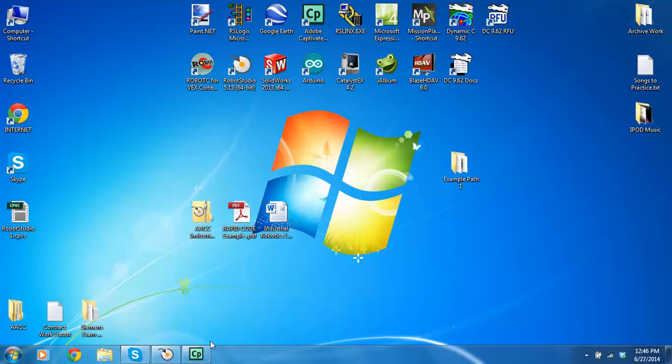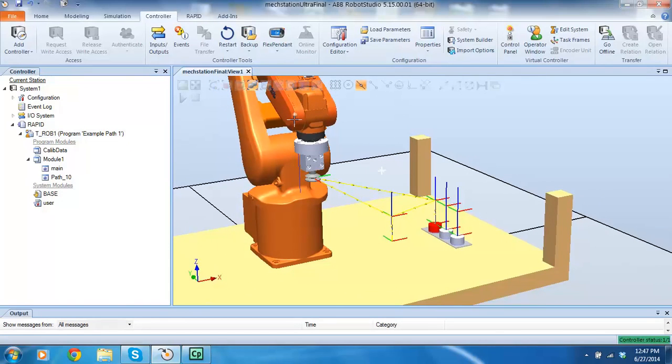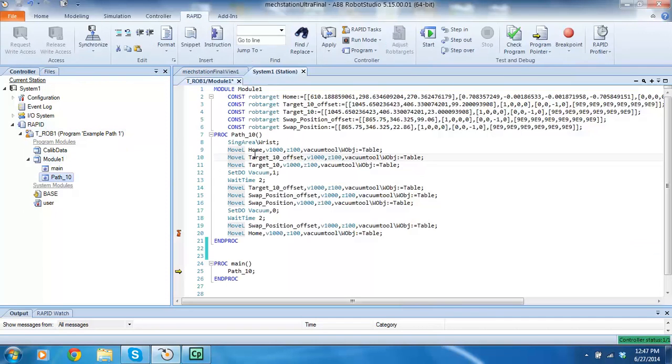So hopefully this guide hasn't been too confusing. We've really been covering an awful lot, but essentially all that matters is you need to know how to create targets. You need to be able to create a path. Once you've created a path, you need to be able to add some wait statements. You need to be able to set some digital outputs on and off. And then you're going to send that to the virtual controller. You're going to test it, and when you're happy, it generates this RAPID code that you see here. And then all we're doing is saving this RAPID code onto a thumb drive, walking over to the robot, loading it into the robot, and pressing play. So that's it. That's all you need for the first lab.